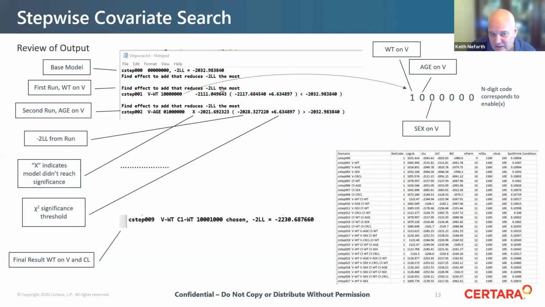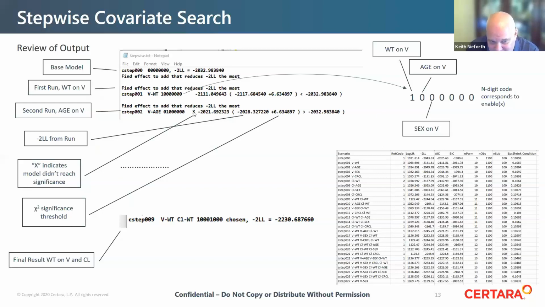So the minus 2 log likelihood is a statistic that you can compare using chi-square distribution characteristics, right? Again, I'm not a statistician, but this is what's going on. It looks at the objective function, adds 6 to it, and if it's less than the base objective function, it says, aha, okay, this one's important, right?